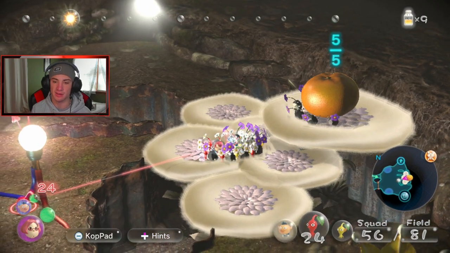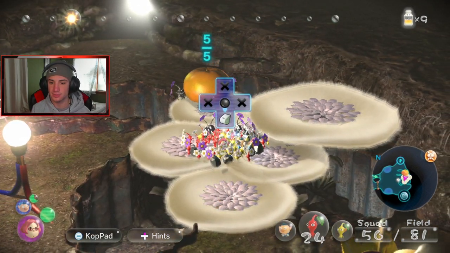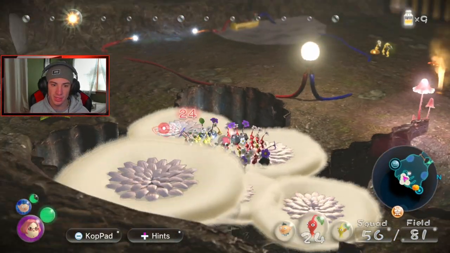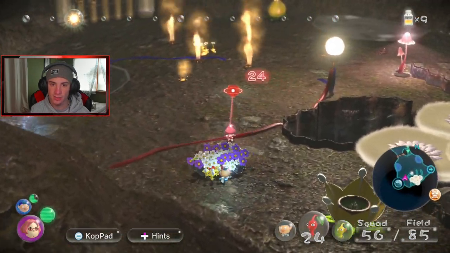Now we can actually switch back to Alf because I'd rather be Alf. I can't switch back to Alf? Oh, looks like I'm Brittany. We'll come back to base in a little bit after we get done exploring all this stuff, but I feel like we're thriving here. Oh, there's some yellow Pikmin over there eating nectar.